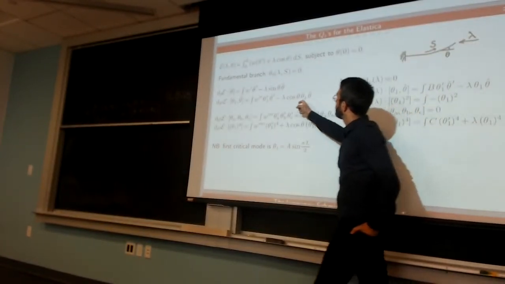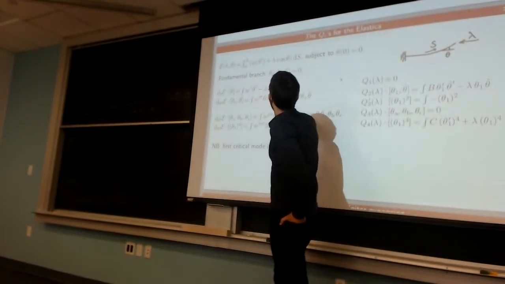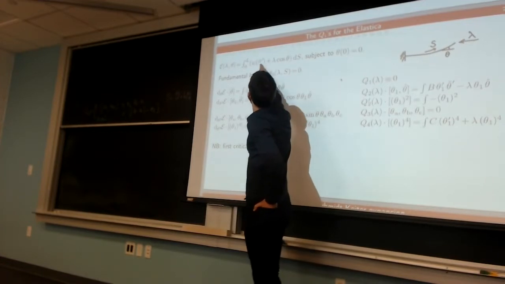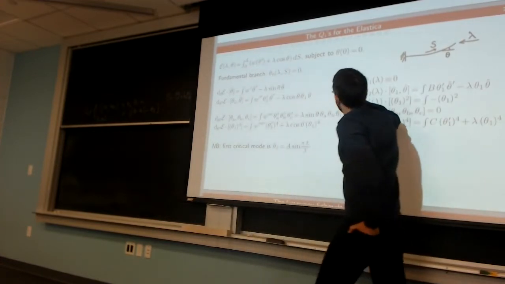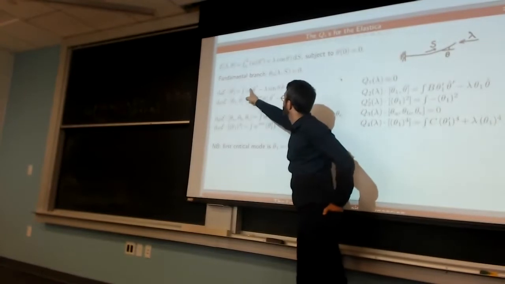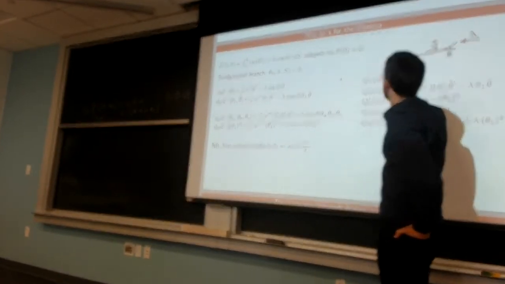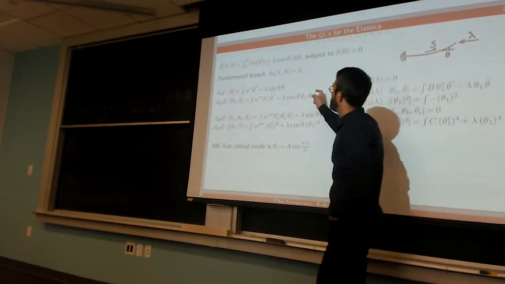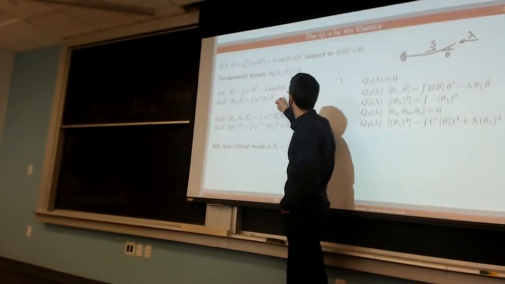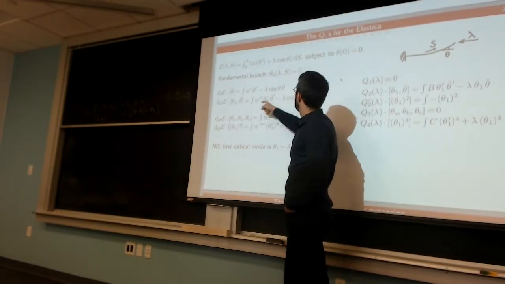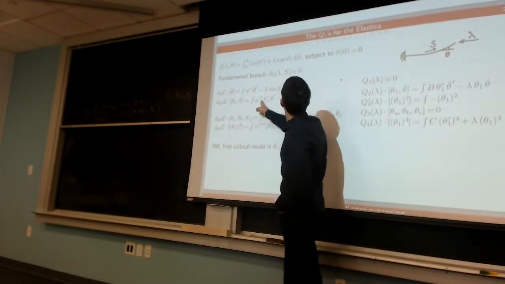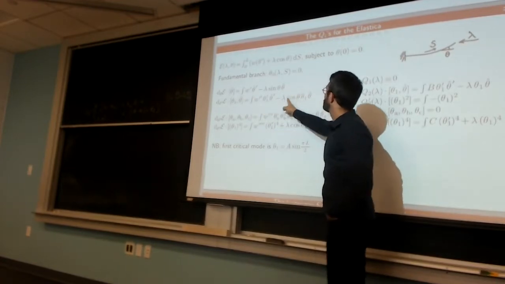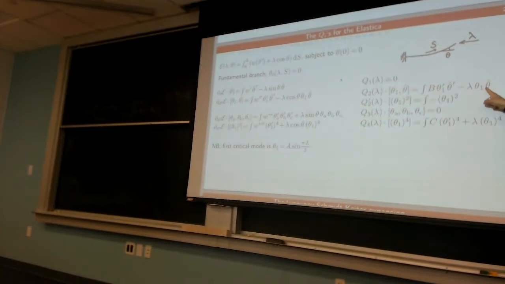So for the first branch, you find that this becomes 0, and then the W prime, which depends on theta prime, is also 0 because theta prime 0 is 0. So this is 0, and you get 0. That's actually because of symmetry. And you do the same for all the variations. So we evaluate the coefficients here that depend on the base solution in the base solution. So this one would be the initial bending modulus, W second, and this would be 1. And that's how you get Q2.